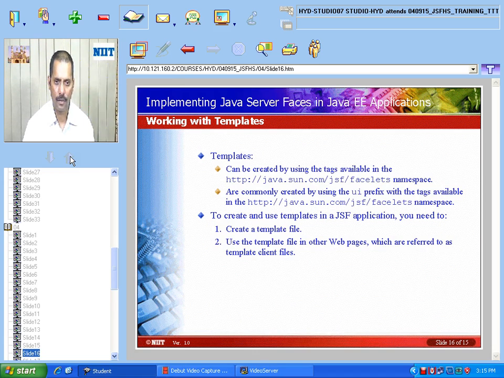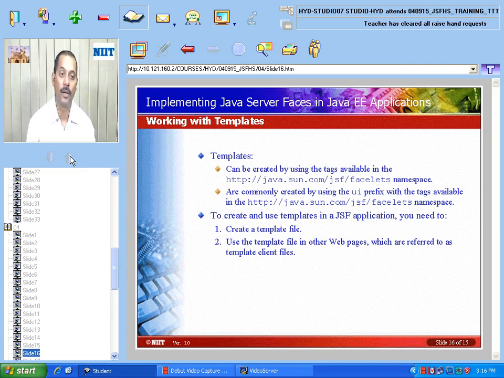Yeah, okay. Facelet is a tag that time we have seen. Sai, that is a faceset tag. I'm talking about the facelet namespace. We have used it in the include.